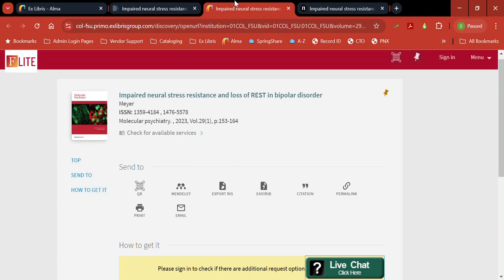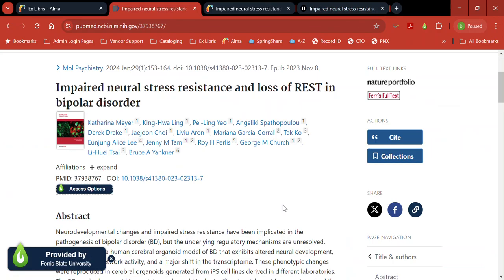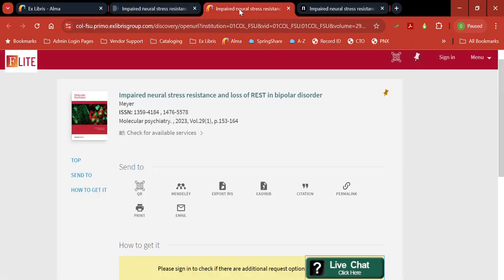But as we can see, this link resolver parsed out an ISSN, two ISSNs, the title of the journal, the year information, and then volume and issue. I'm not even quite sure it's got the year right, because I believe it is a much more recent one. Yeah, it's 2024, so it didn't even grab the year correctly.